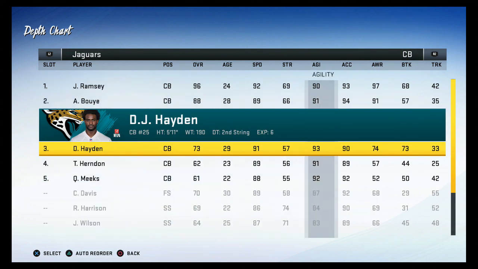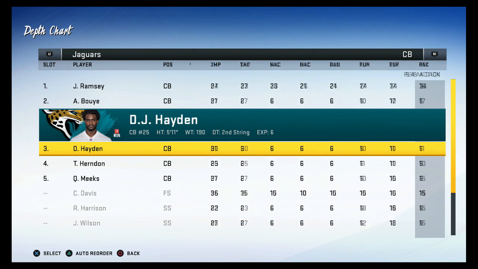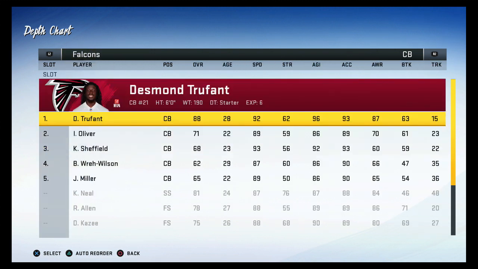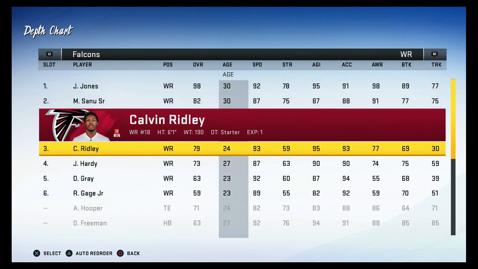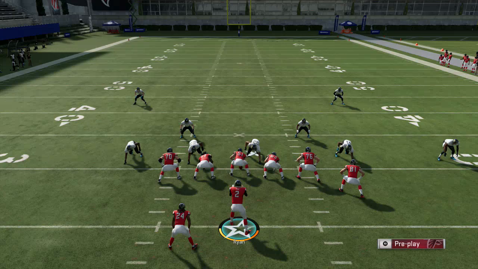That's DJ Hayden, 91 speed, 90 acceleration, 93 agility. 69 man, 73 zone, 79 press. 93 speed, 95 or 93 acceleration. 84 deep route running. 78 release. So that's a matchup that's at least fair and makes sense.